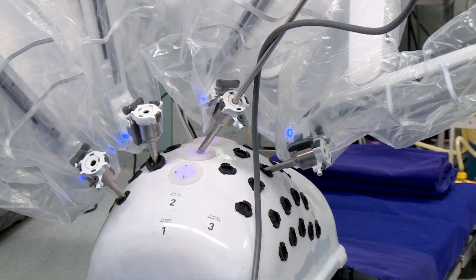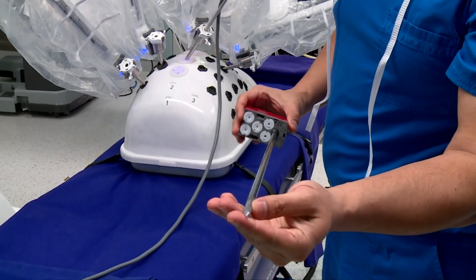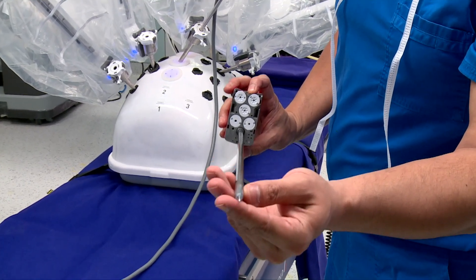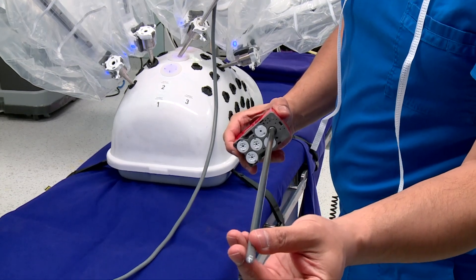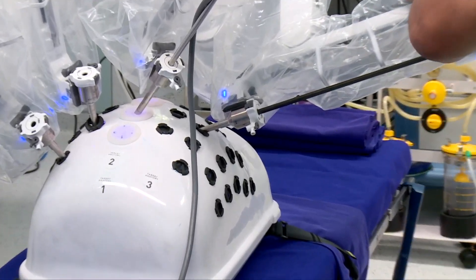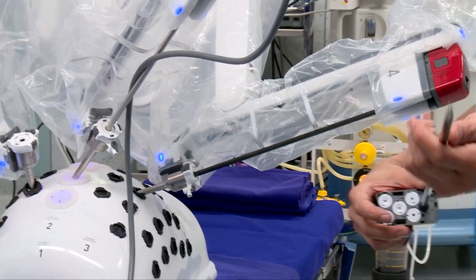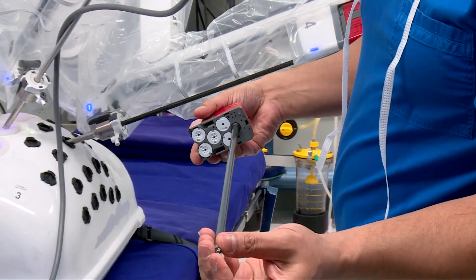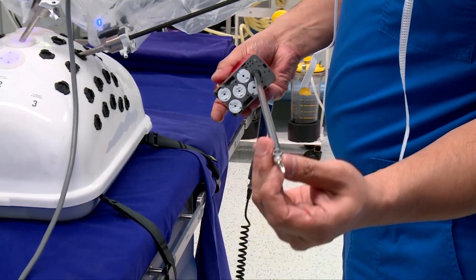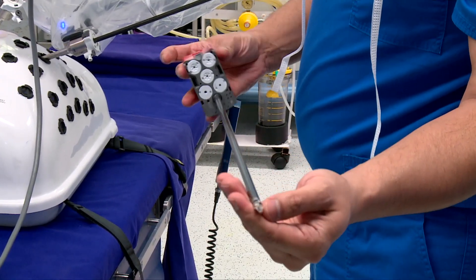These are some of the instruments — the instrumentation is extremely small, only about five to eight millimeters in size, yet capable of doing surgery comparable to laparoscopy or open surgery. This is a scissor. This instrument is called a Maryland, which is like a small forceps — you can see how fine the instrument tip is. It has extreme capability of movement: seven degrees of freedom. It can rotate on itself as well — about 540 degrees, which is 360 plus 180. These are limits that are impossible with the human hand.